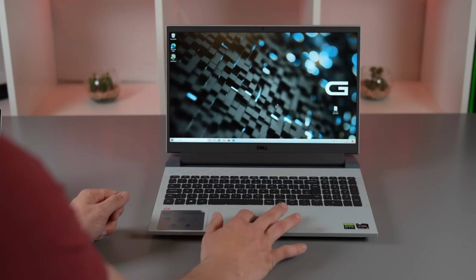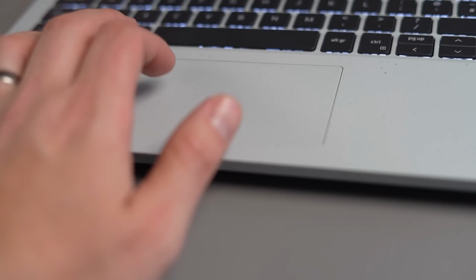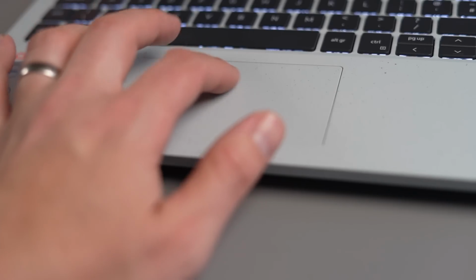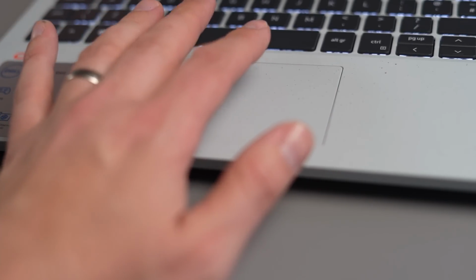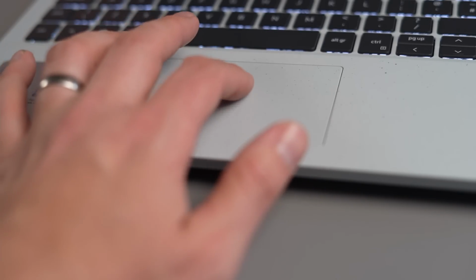Now the touchpad, it feels okay, gestures work fine, but it does have a little bit of a loose feeling, a little bit of a cheaper feeling to it. Obviously I'm quite used to the premium Alienwares and Razer Blades and other high-end laptops. This does feel a little bit cheaper, but it functions perfectly, and in all honesty I'm mostly going to be using a mouse when I'm gaming anyway, and for just day-to-day work this is fine.